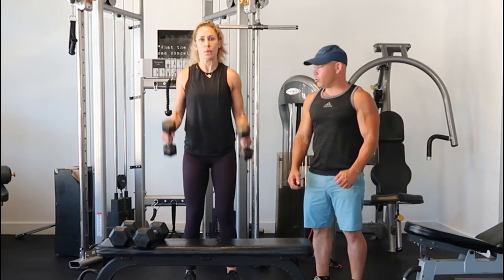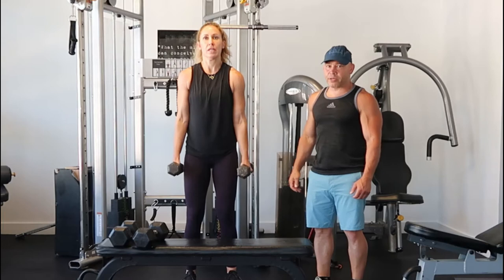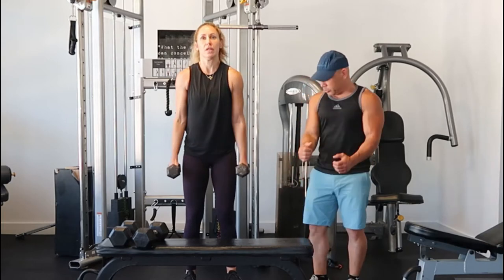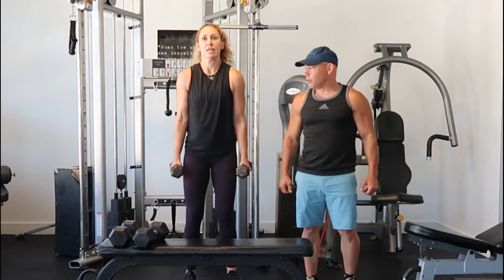Okay, now she's gonna do 10. She's gonna put her elbows slightly forward. That brings up the bicep, and it's really hard. Just doing that slight change from here to here makes a difference. Good.